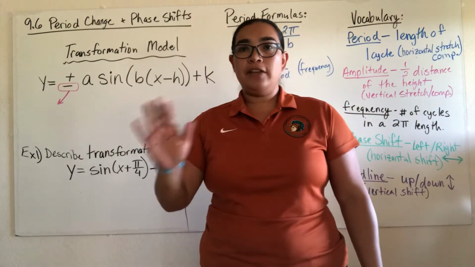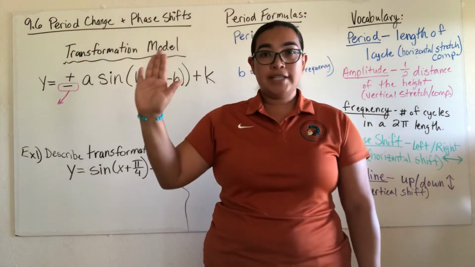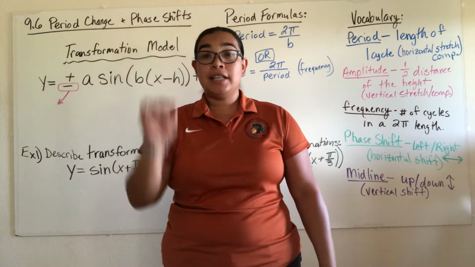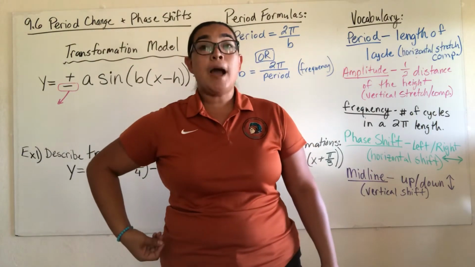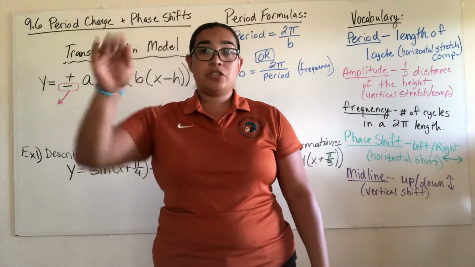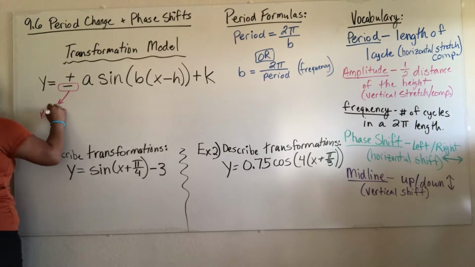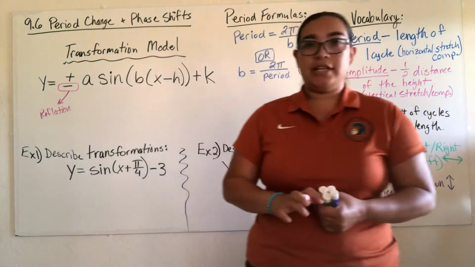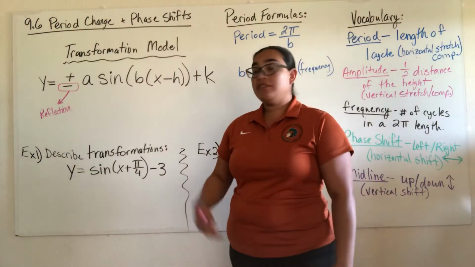It doesn't really move it left, right, or up and down, but it causes what we call a reflection, a vertical reflection. It takes whatever you have and flips everything upside down, just like the highs and the lows. If you have a high point but you have a reflection, it's going to make it the opposite and make it a low point. So just remember that, reflection. So this is a reflection. I can spell reflection. Those are not too bad. Most of the time you can spot those right away. Just look, oh, negative, it's going to have a reflection. Everything's going to flip. So watch out for that. If you see a negative sign, that's what that does.